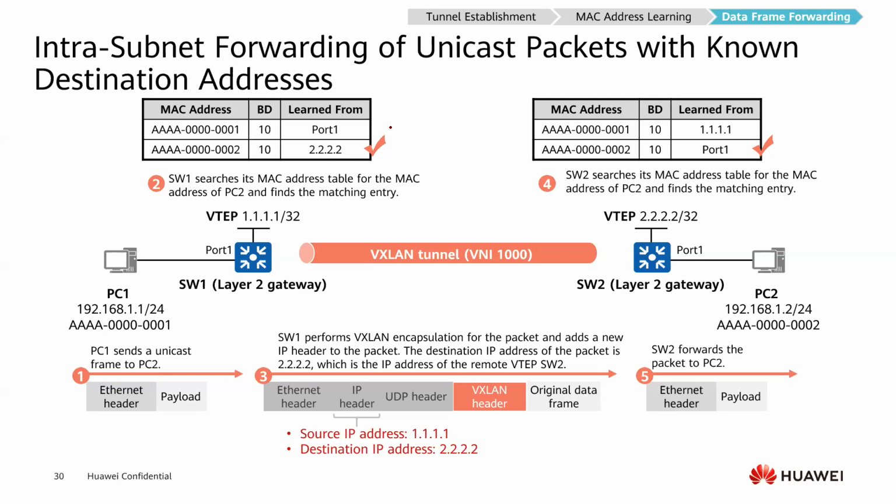It will try to decapsulate the packet, and it will find it has the VXLAN header, and it will check the VNI numbers inside the VXLAN header, and then it finds the VNI number. I mean the VNI 1000 has the corresponding configurations, so it will do the in-frame forwarding. So it will find that it can match existing entries, then this packet will be forwarded to PC2. That is the process of the intra-subnet forwarding.